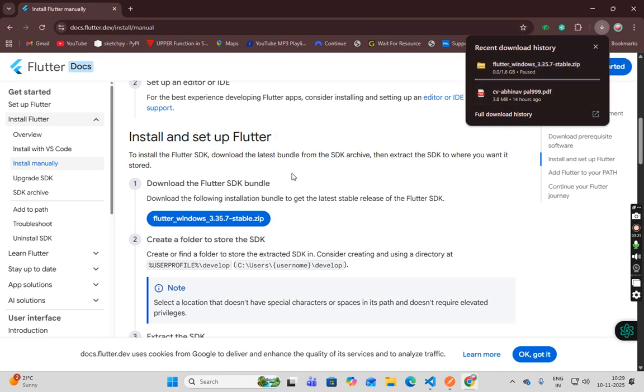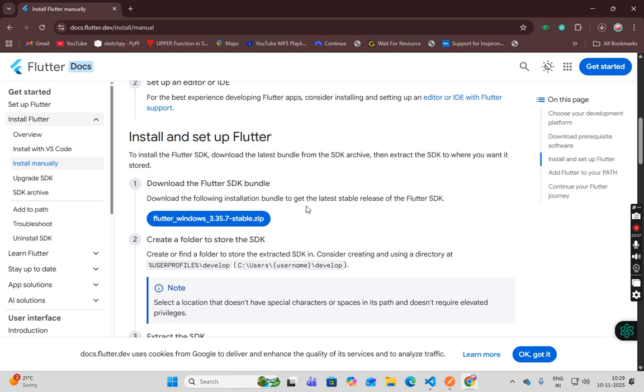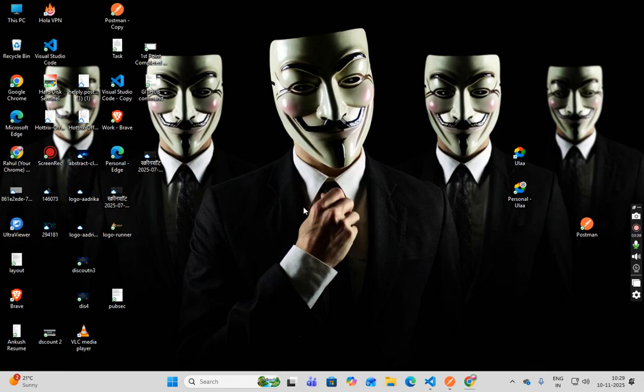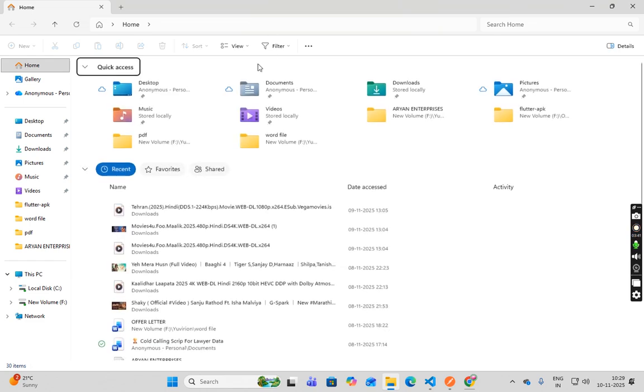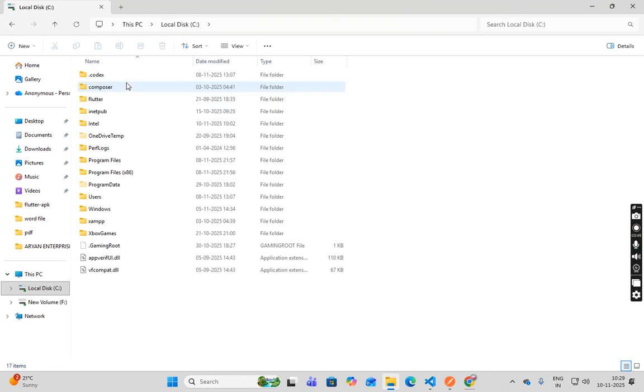After downloading, you can move to your folder and extract it. After extracting, you have to go to the C drive, and after that go to src, or wherever you want to extract the Flutter folder.